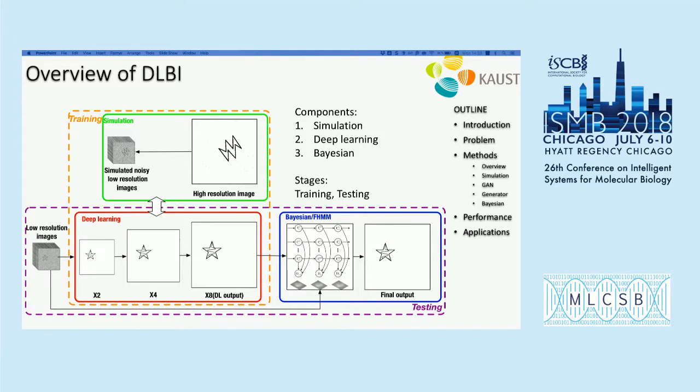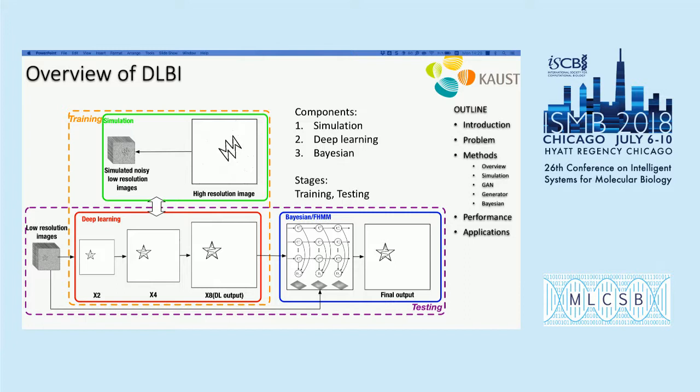So with this simulator, we can generate as much data as possible, which contains both the low-resolution image and the high-resolution image. That is, we have both the input of the deep learning model and also the target of the model. So with this data, we can train a deep learning model which can reconstruct the super-resolution structure from the input low-resolution images. But we didn't stop here. We want more. We want to further refine the result. And also, we want to make the usage of deep learning method in this problem more reasonable.